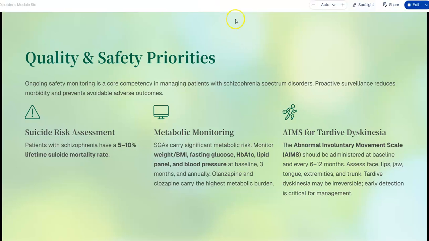Use structured assessment tools at every visit, like the Columbia scale or the C-SSRS, and we'll go over those a little more. Specifically ask about command hallucinations, feelings of hopelessness, recent losses or stressors, and access to means. Do you have a weapon? Are there knives? Of course, there's probably knives, but what type of knives do you have? Do you have chloroform? Is there some type of poison? Access to means.